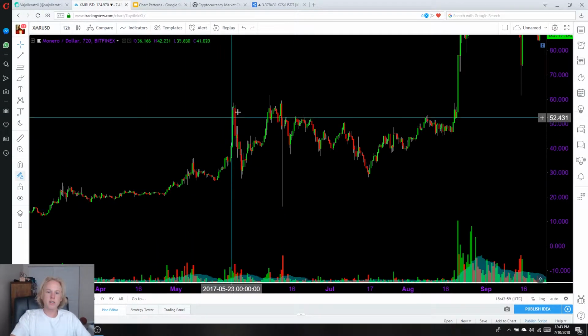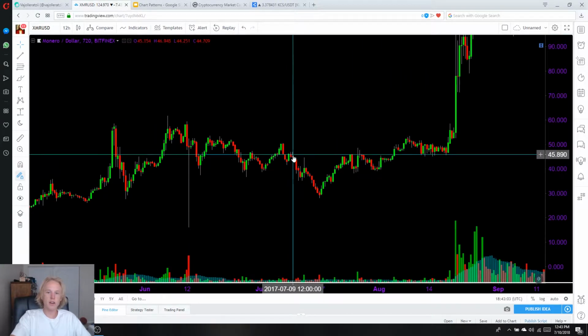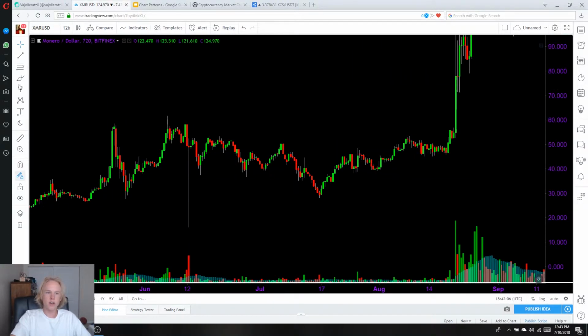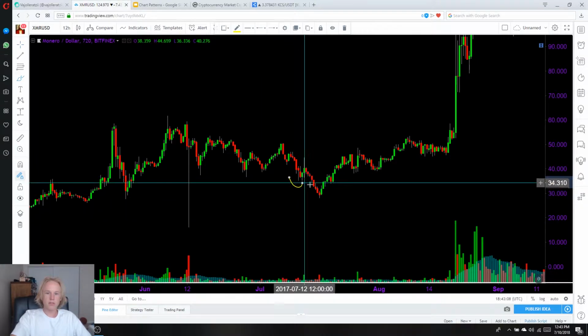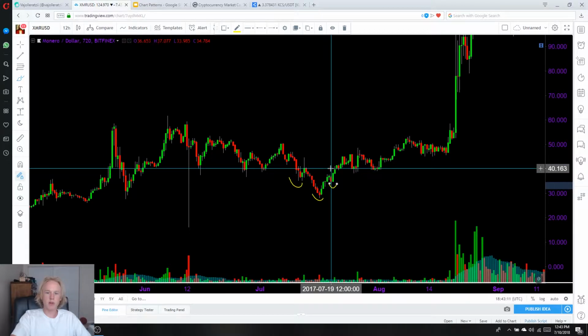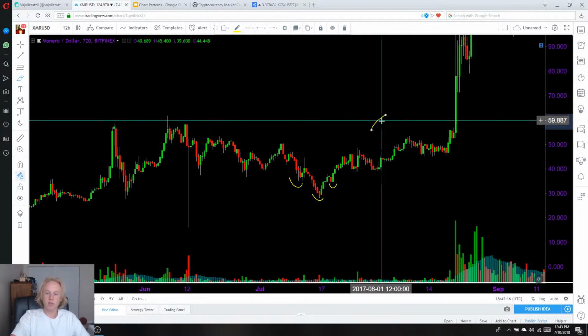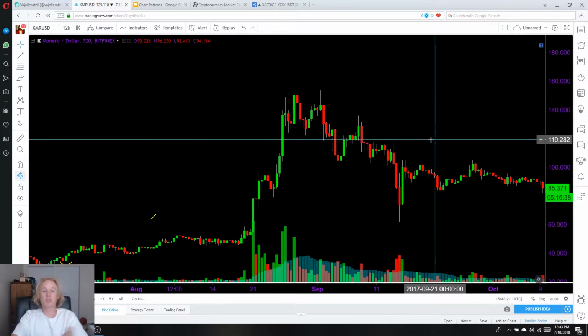So price rallies, and then we have this correction. At the bottom of the correction, we have another inverse head and shoulders. We have the left shoulder, the head, and then the right shoulder. And then prices break out of that neckline and land on support. And then what happens? Price goes on to rally.